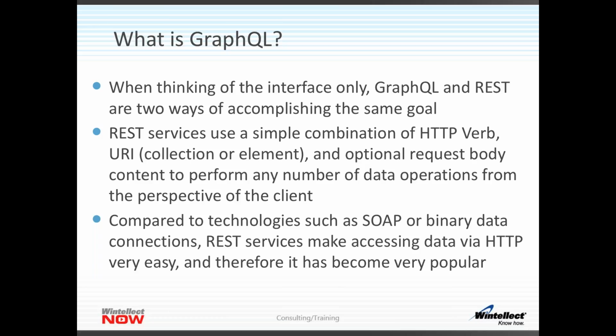The nice thing about REST services is that it makes it very easy to make these kinds of requests. Unlike SOAP, which is a very complex standard with a ton of XML, or even a binary data connection sending packets back and forth, working with REST services makes it a lot easier for the average developer to make requests against some type of remote data source. And because it uses HTTP, it's really easy to do inside of your web application. Because of that, REST services have become extremely popular and are a mainstay within the web applications that we build today.